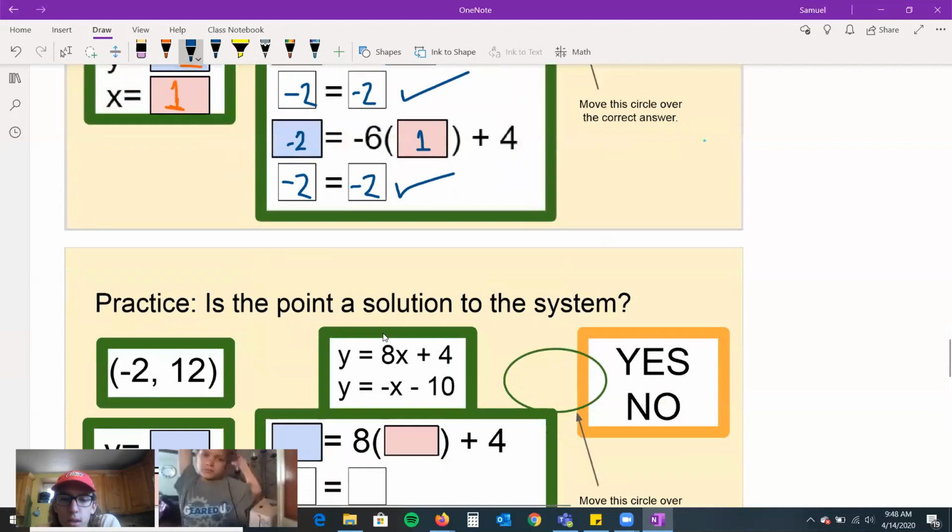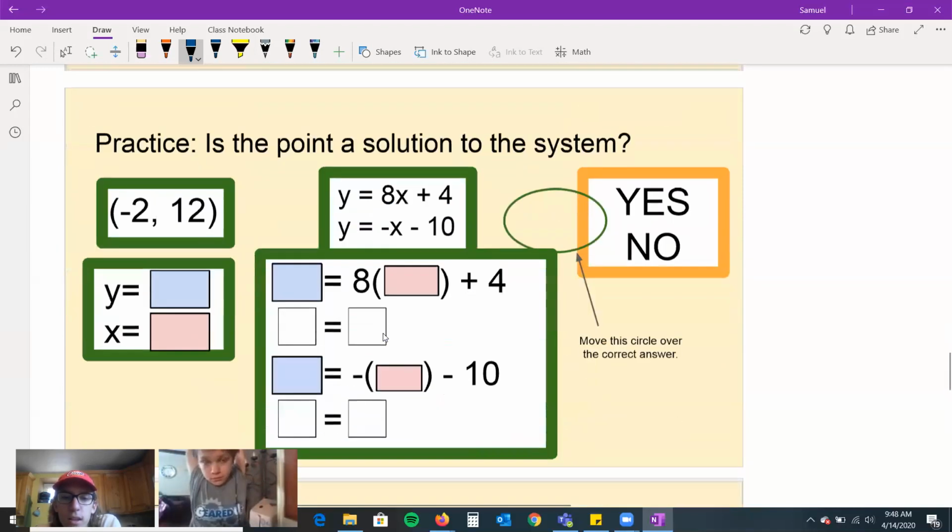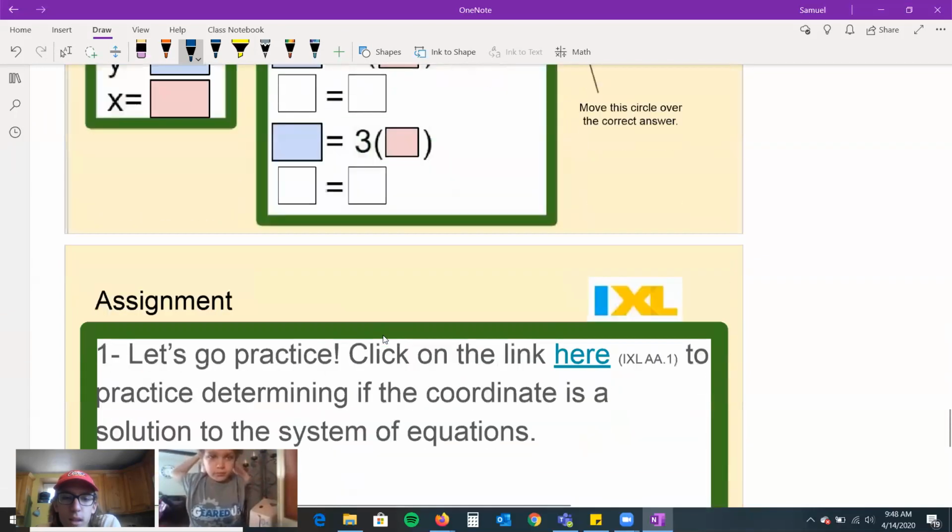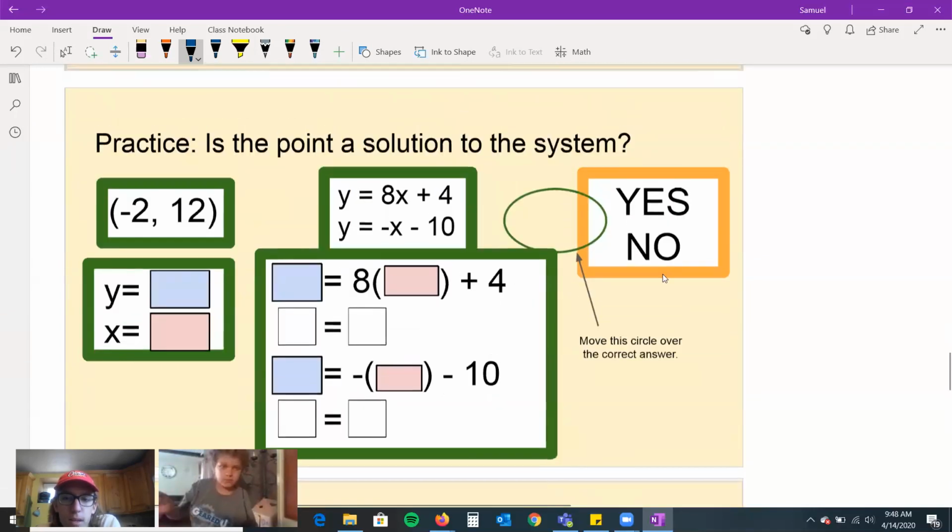I'm going to have you guys do the next one as well, and then we'll do the last one together. Okay, so once again, this one, I don't think there's a draw for, so you can do it on your slides. Or again, you can do any of this on a piece of paper, right? Honestly, with a piece of paper, it might be easier. You could just write these two and then plug in your values. But it's up to you. So take this point here. This is your coordinate pair. And I want you guys to plug in your values and see if this is a solution.